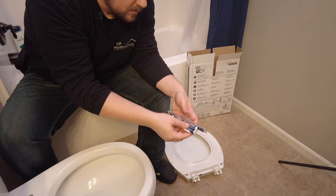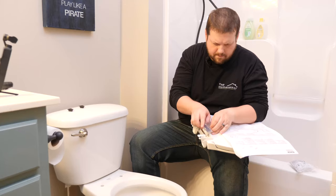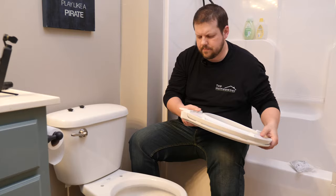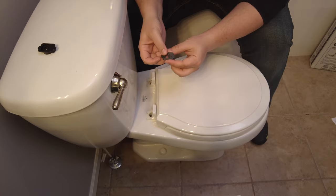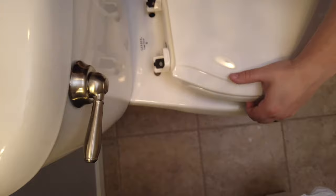Okay, so now we'll put this back inside here. Next, we need to put this on here to position the holes over the holes. And then on this model, you need to put these back in place and the plus needs to be facing towards the toilet. So I'm gonna stick these in here. That all lined up, ready to go. And then we're gonna put that over these holes.